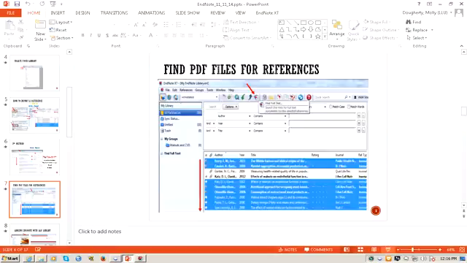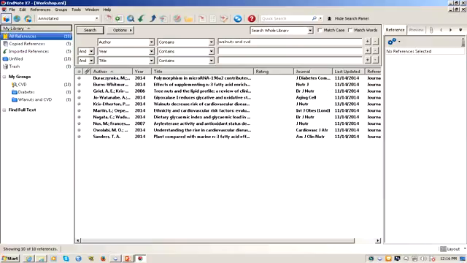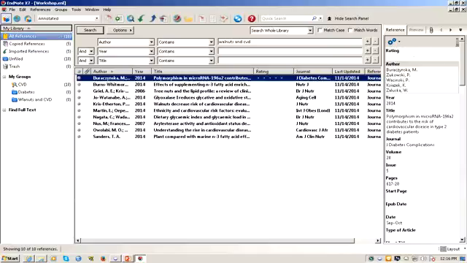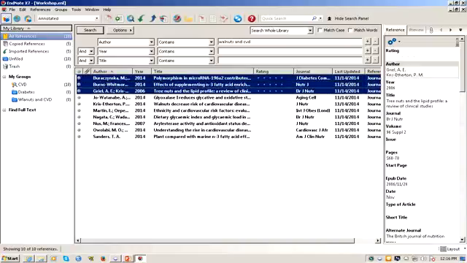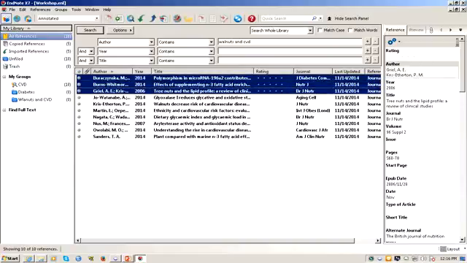So now we have the references. Okay, we have 10 references here, but we don't have the PDF files in there. There is a way that you can search in EndNote for the PDF. If you highlight the references that you want to search the PDF for, you see this icon here, Find Full Text.